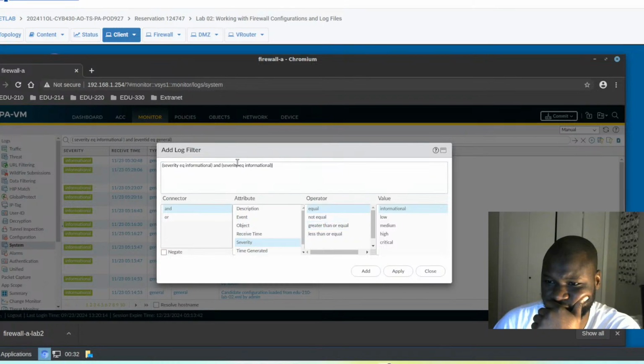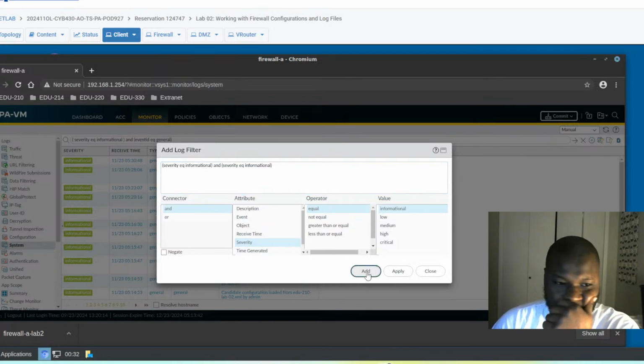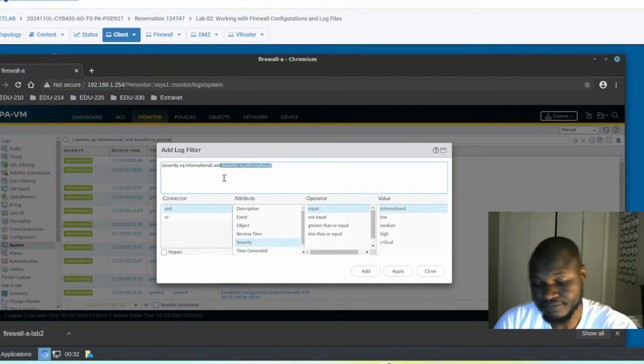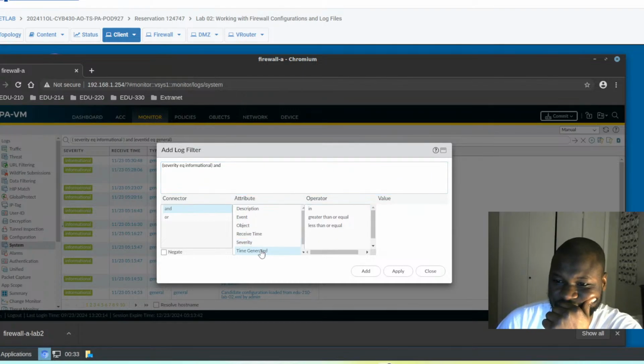Sorry, so I think I did 2 of those because of the clicking I was doing. So this is fine. Just click on add. Okay. Oh, sorry. So the add is meaning that I want to add another type of command. So this is going to be another end, and then the time generated.